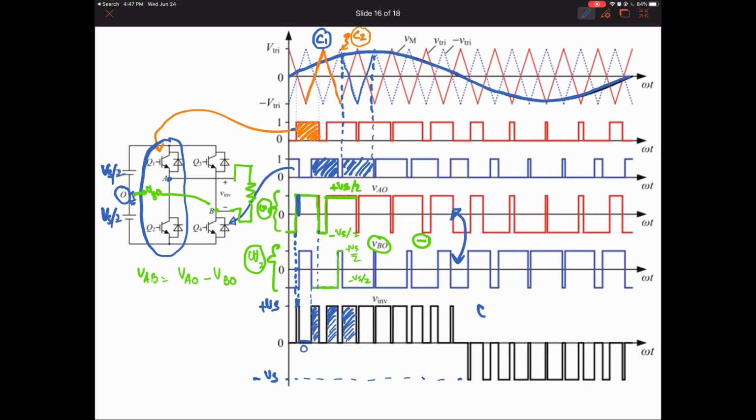So you are going to get unipolar output voltage waveform, and the stress across the switches is equal to Vs, and the number of pulses are also doubled. So spectrum will be giving you the cluster of harmonics around 2 mf, then 4 mf, and so on. So you can implement unipolar PWM, sinusoidal PWM, either by using two carrier waveforms which are 180 degree out of phase, or by using two reference waveforms which are 180 degree out of phase. Okay, so with this we conclude our lecture.